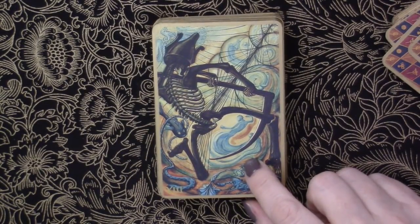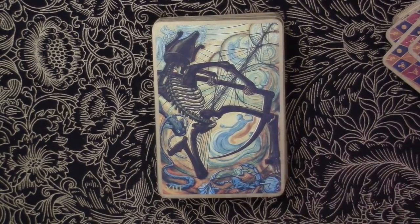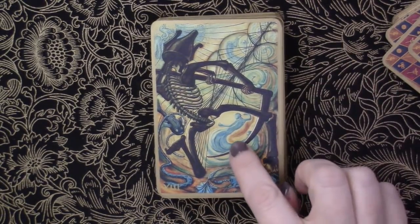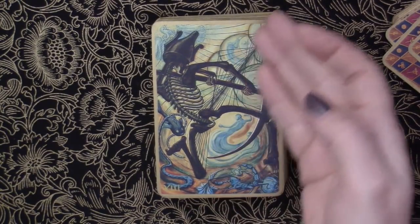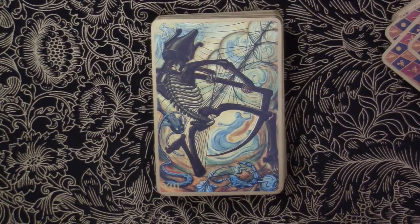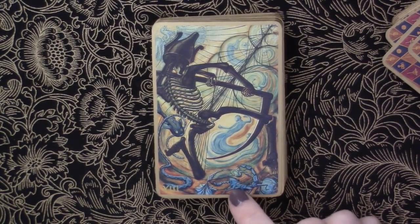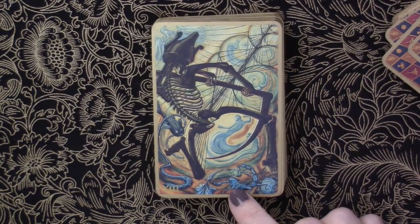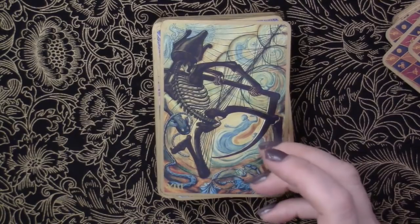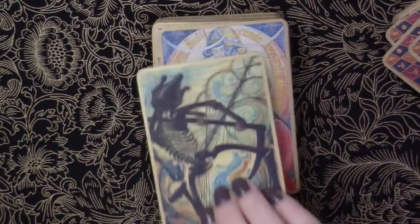I quite love this Death card. We have the black skeleton with a scythe — it's the end of something, the cutting off of something. The way his legs are is the shape of a gate, a gateway into new life. We can actually see the rising bubbles going up, showing the ascent into new life. We see snakes and scorpions — this is associated with Scorpio. We have fish and snake for death and resurrection. Yes, there is an ending; we have death here. But we also have this moving upward and onward into new life that is quite visible in the card.